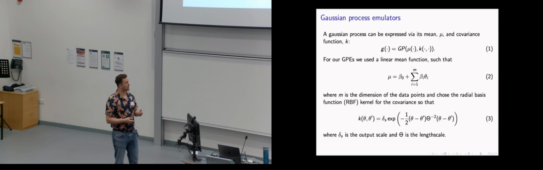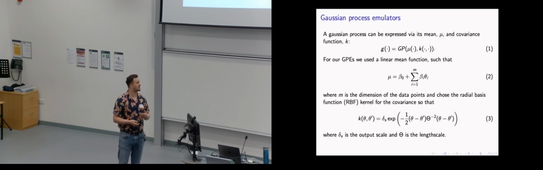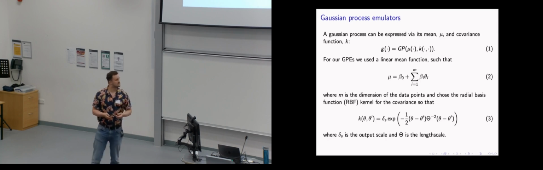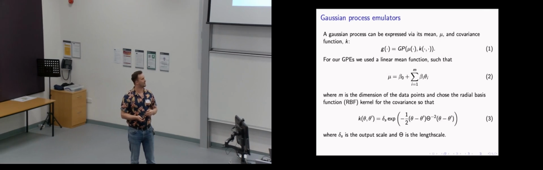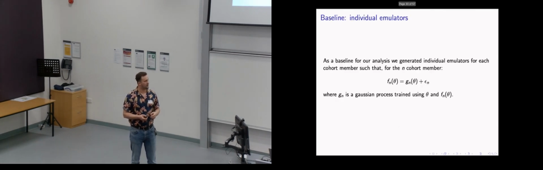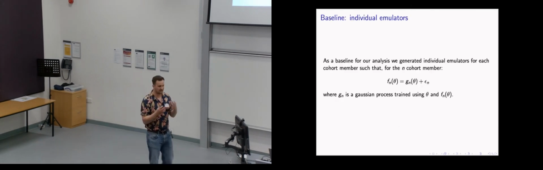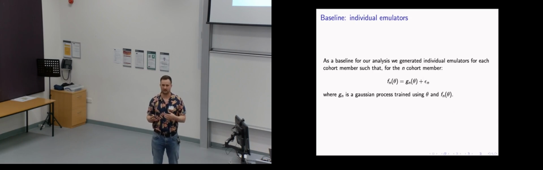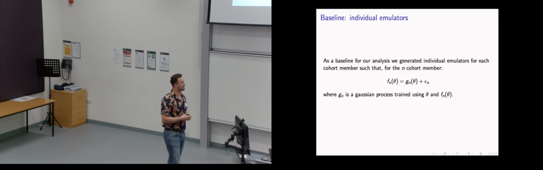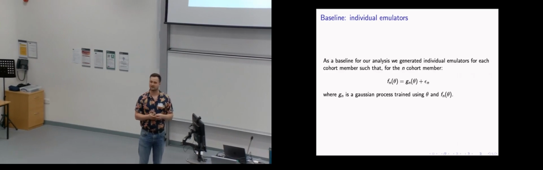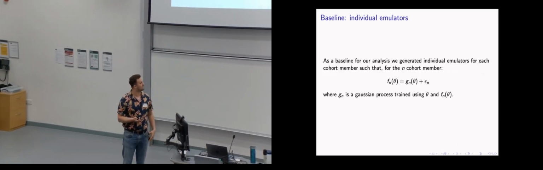And then for our kernel, we're just using a multi-dimensional RBF, because they're nice and smooth, and that's easy. We've implemented it so that if we want to use other kernels, we can, but so far it's been fine with the RBF. And so our baseline for how we assess how well our emulators of our simulator are doing is just that you make an emulator per mesh. Each patient gets an individual one. You just train your Gaussian process as you would in any other scenario.